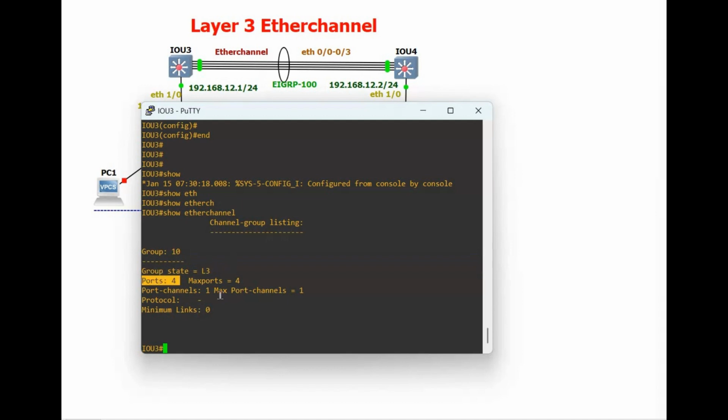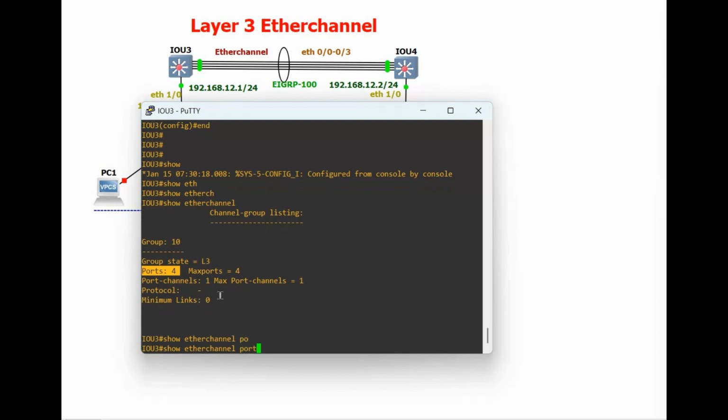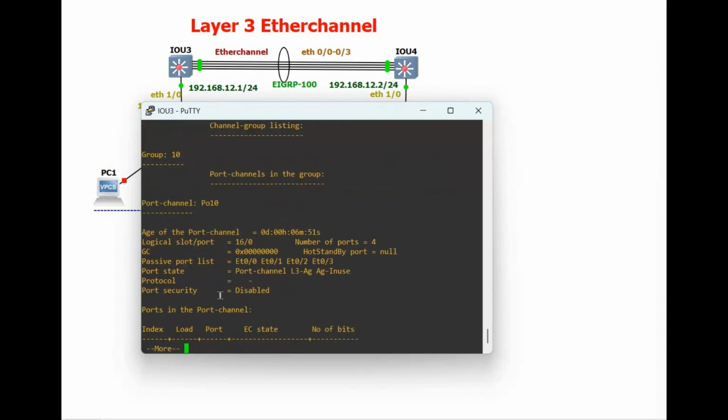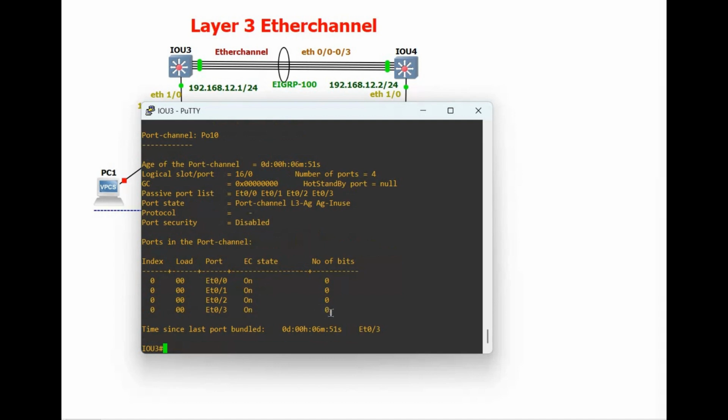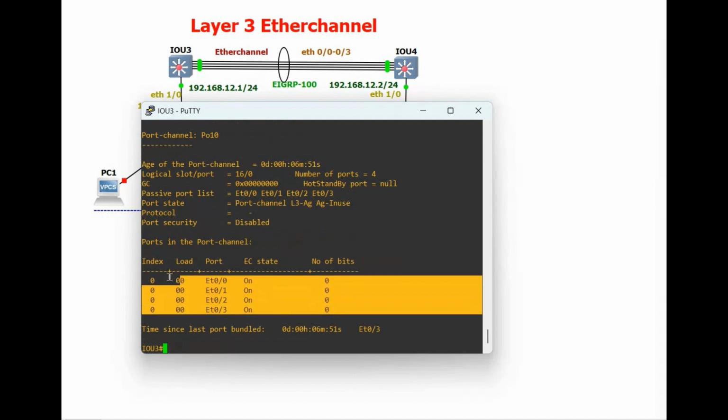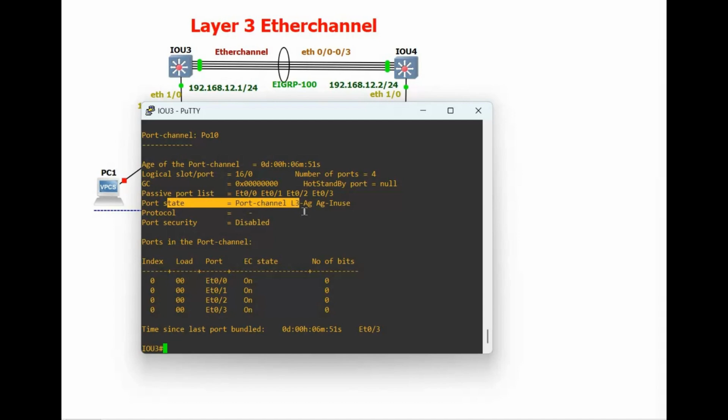Now let's see the port channel. These ports are in the port channel: 0/0, 0/1, 0/2, 0/3. The port state is port channel layer 3. So this is how you can configure the layer 3 EtherChannel.